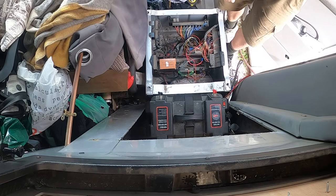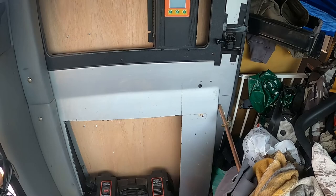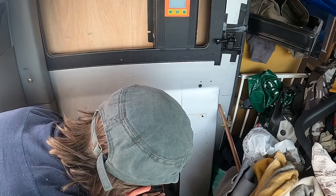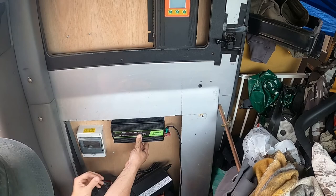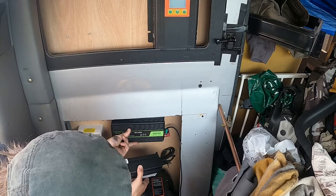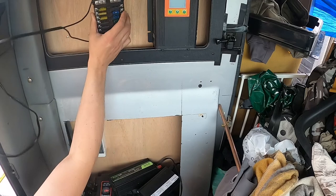Look at that, made to measure. Beautiful. Alright. Do a little mock up. Battery charger. Just try and tuck it around here. There's the fuse board, well, RCD. Yes, the inverter. This. I might put these up here. Nope, can't do it because not every cable is long enough.